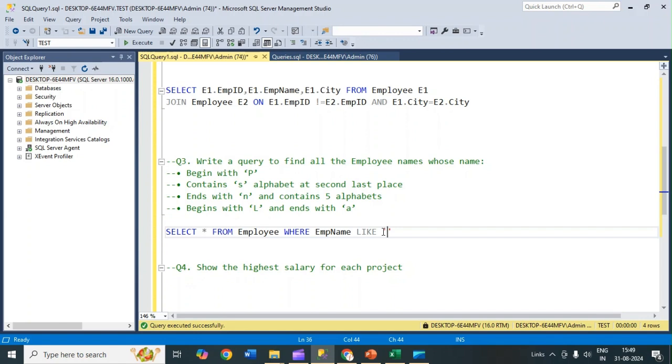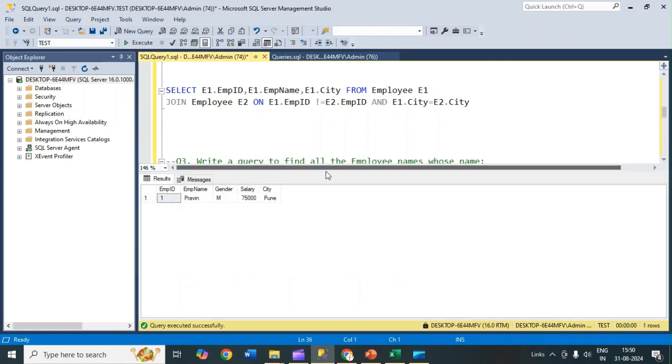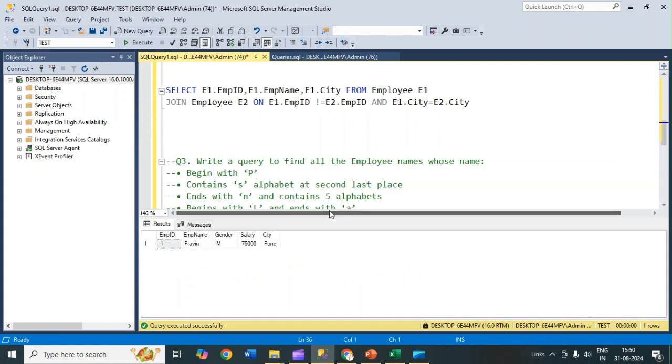Beginning with P means the starting character will be P, so we write P and after that use the percentage sign. The percentage symbol is used when the character length is not defined. If there are n number of characters, then we can put the percentage sign. If we run this query, we'll get employee ID 1 as the output.